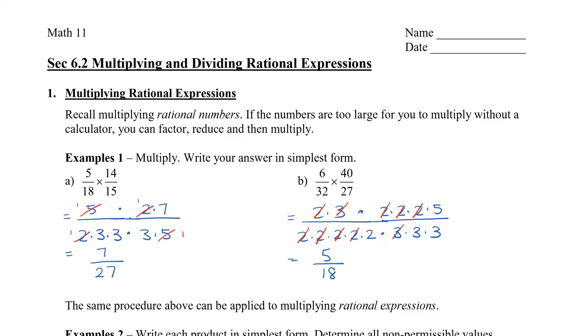Now, we don't really need to break all of these numbers down into their factors when we're multiplying just fractions that are not rational. But what I wanted to show you is that when we factor this, we can see what the factors are, and then we can reduce and cancel. We're going to do the same thing with rational expressions because we want to write these into factors before we cancel. Notice that in these two questions, there are no adding and subtracting symbols. Everything is multiplying. And then we can only cancel off the numbers that are being multiplied by each other.